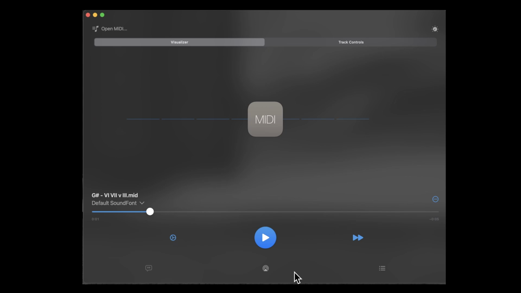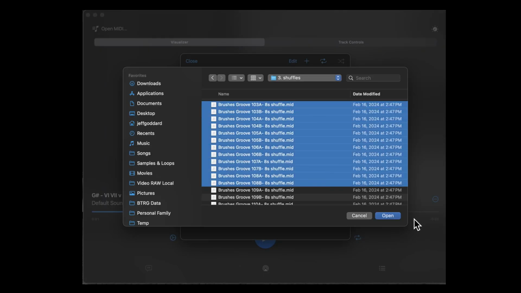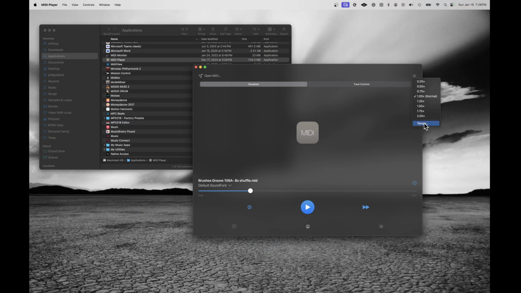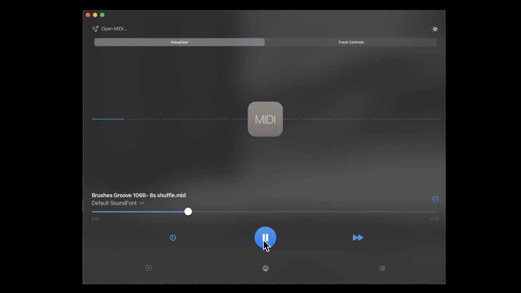Let's see how that would work, say, with different drum beats. So I'm going to clear this list, just selecting a bunch of different drum loops here. You can see it's skipping through from one to the next. So I can kind of listen to those drum beats before I decide which one I want to use. And although they have a default tempo, I wanted to change that tempo to, say, slightly slower than 124, say 114. And I can skip forward and ahead. So it's just a good way to try out different drum beats before I go and drag them into my DAW.